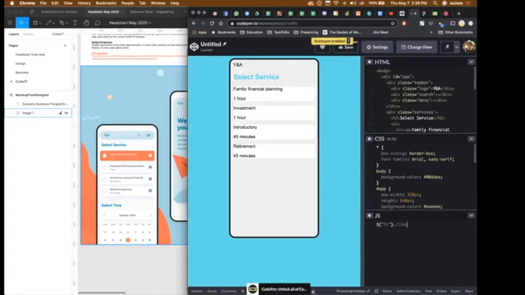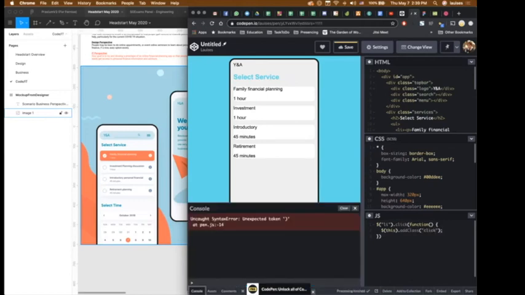Then when I click on it, we'll get this to add class click, something like that. Console just to test whether my code works.